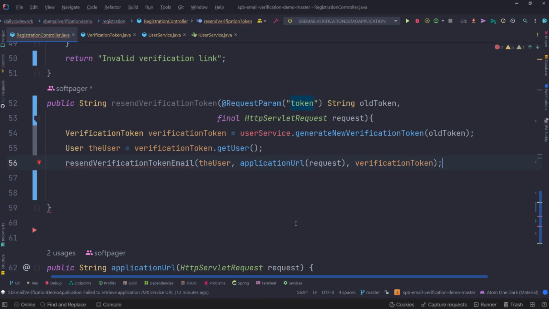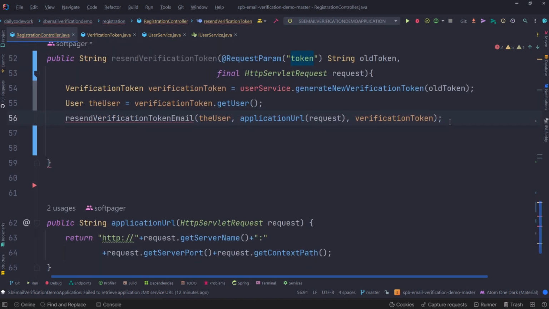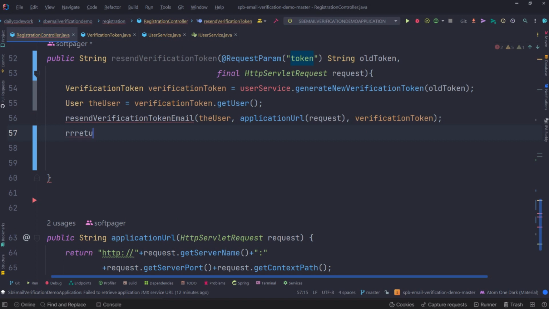So now if everything went successfully, we're going to return a message to the user. We're just going to return a string that says a new verification link has been sent to your email.